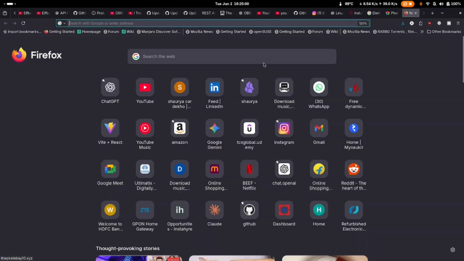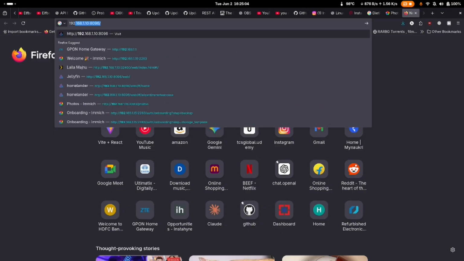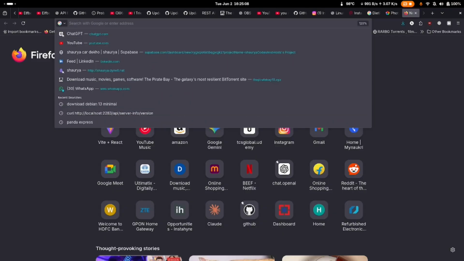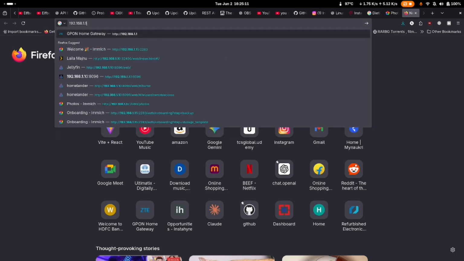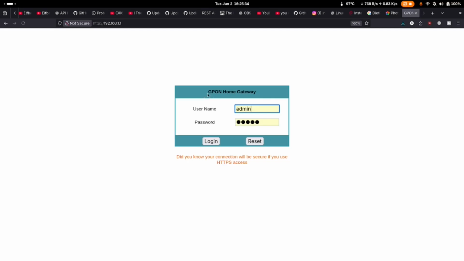Okay, now I'm going to tell you how to turn off the firewall so that you can access the inbound traffic and reach your computer or your VPS. I'll be telling you for Airtel Fiber. It's quite similar for every internet provider. You just have to go to the landing page of the router. For Jio, the IP address is a little different, but this is the IP for Airtel Fiber. After you go there, go to the GPN home gateway login.